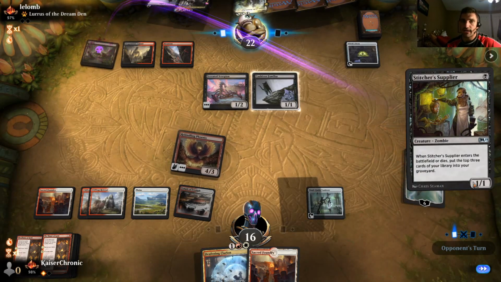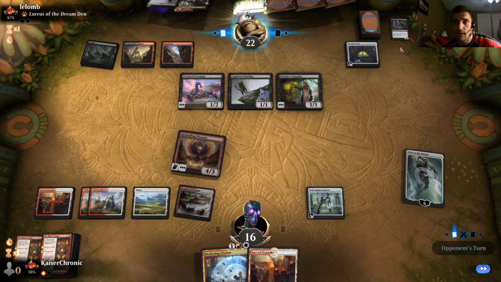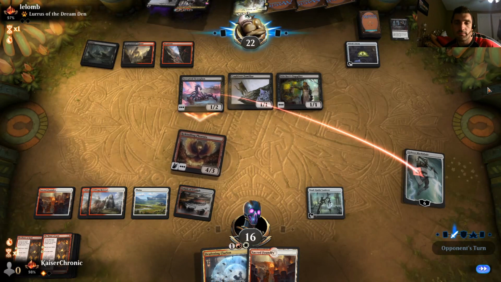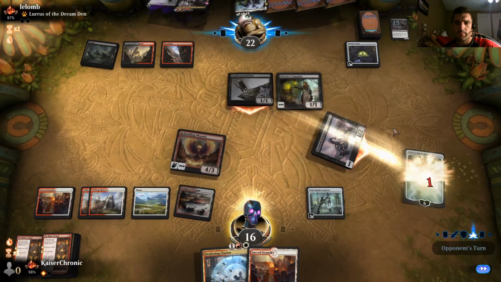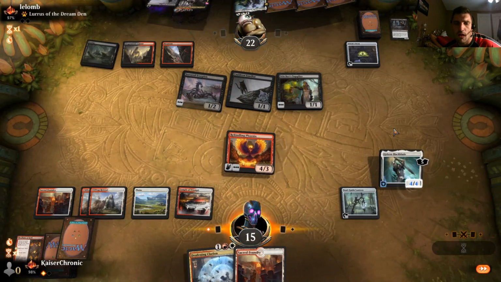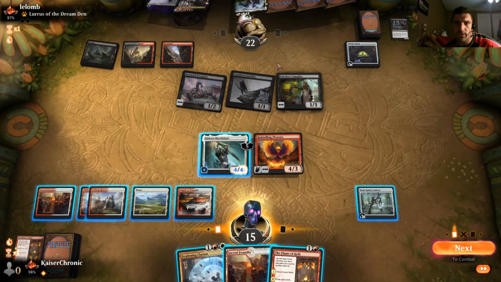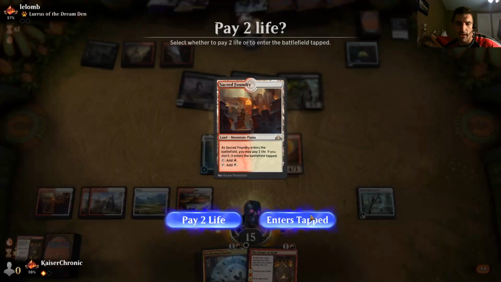Okay. Citrus Supplier makes our Soul Guide Lantern even better. 1, 2, 3. Okay, gotcha. One at Gideon, one at me. Gotcha. Bring it on. And then, none of these can kill my token, but I think I'm still going to give it indestructible because they have a Fanatical Firebrand in here. So 1, 2, 3, 1, 2. So I don't need to play this. I can play this tapped.